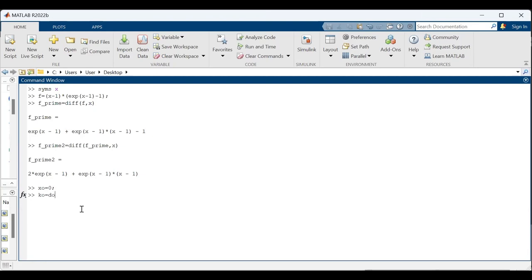I want this to be a decimal number, of course, so I'm going to use double. And then I'm going to substitute, sub. So I'll substitute this in the function, which is what? My function was f, right? So first of all, substituting the f. X, and then what value am I substituting? X naught, isn't it? So let's see what we get when we substitute x naught in the function. Obviously, we got this value.